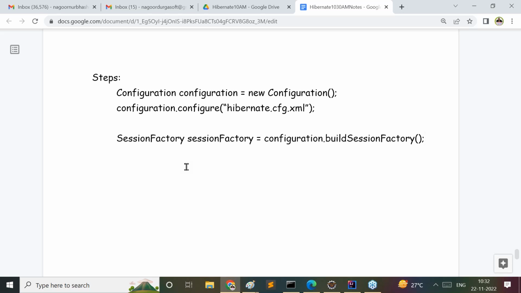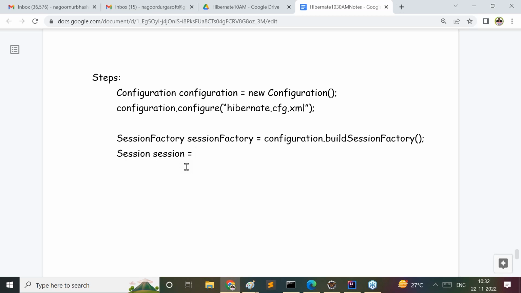Next one. Come on, now tell me what is next here. Which object do I need to get? What object do we have to get here, guys? We need to get the Session object. Am I right or not? Session is equal to, so here we have to get the session.